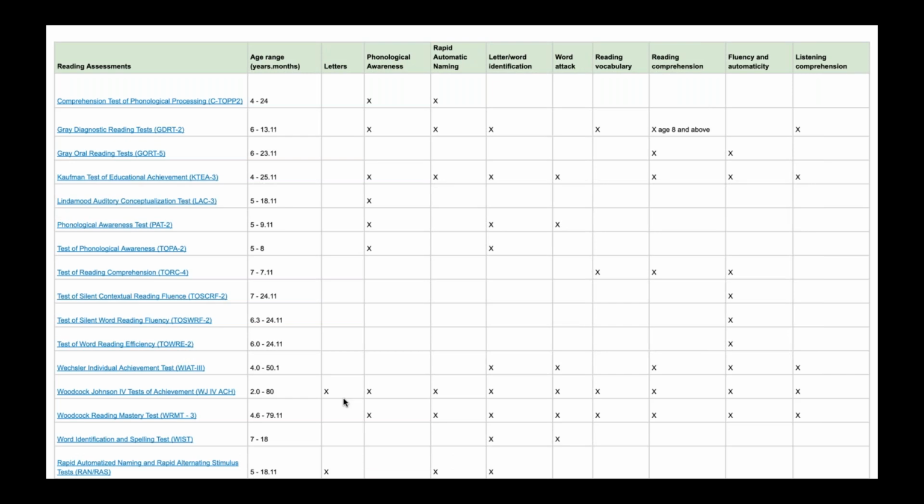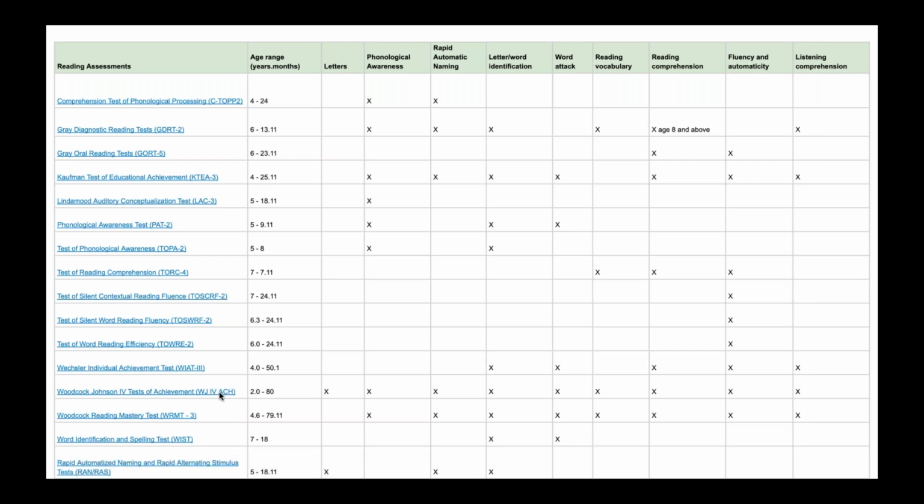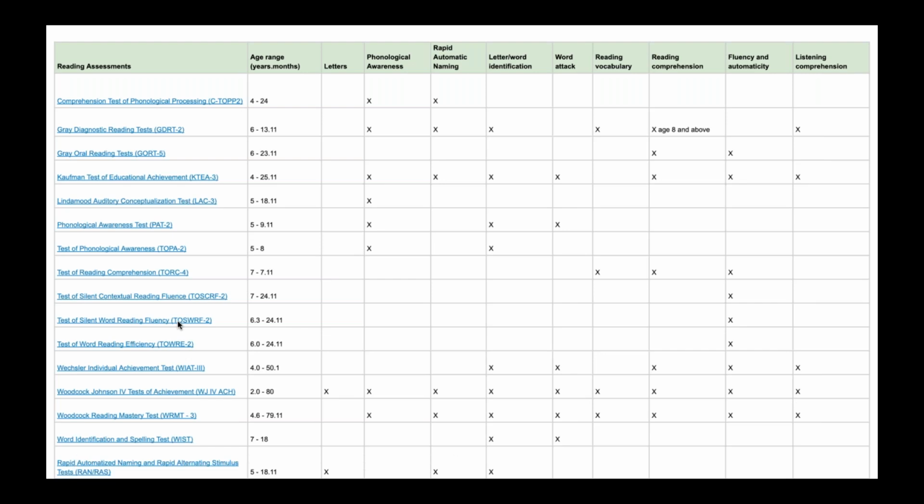These are the assessments that your child needs when you have a comprehensive reading evaluation in school, and you want to make sure that you use assessments that tease out all these different areas. So at a minimum, the Woodcock-Johnson test of achievement, you can be as young as age 2, and it fills out all of these different areas, check boxes, to determine how your child reads and whether they have phonological awareness and all these different things.